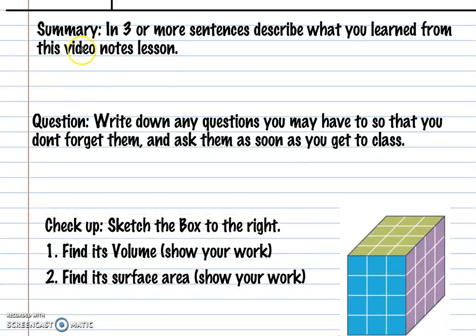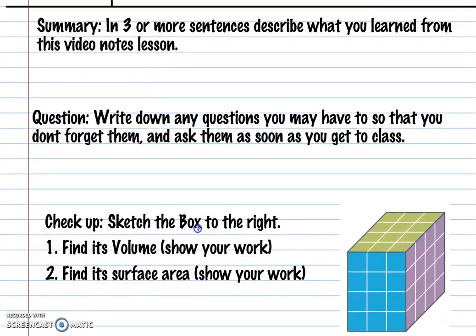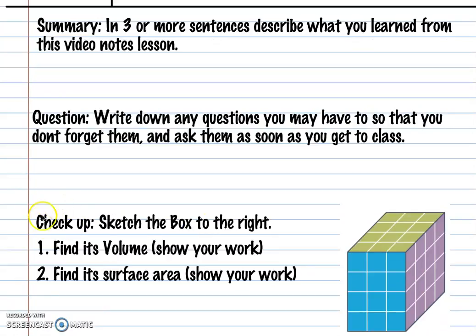1, you can write a summary. In 3 sentences or more, describe what you've learned from this video lesson, like what surface area is. Really quick. 2, questions. Write down any questions you may have, so that way it's fresh in your mind, otherwise you'll forget them. And lastly, a check up question: find the volume and the surface area. Show your work.